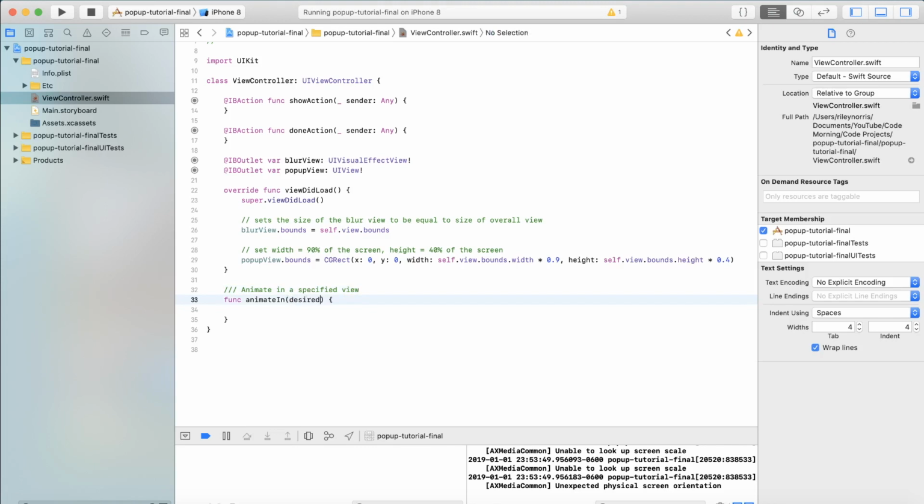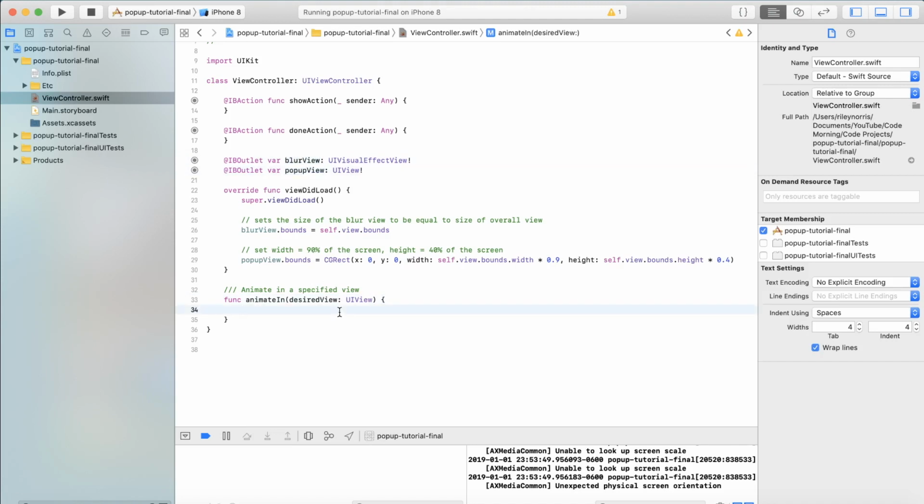So I'm going to set an argument called desiredView. It's going to be of type UIView. And we're going to call this function twice. Once for the blur view and once for the pop-up view. And it's going to animate in both of these. And when you pass them in, they're going to be set as the desired view. So the desired view will be blur view or pop-up view.